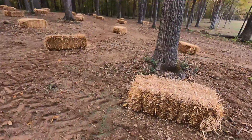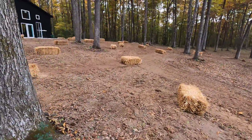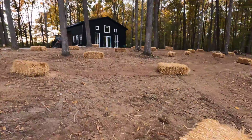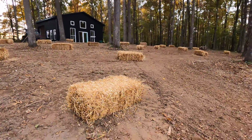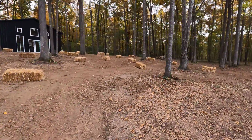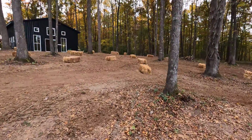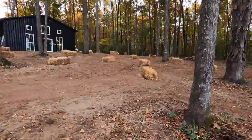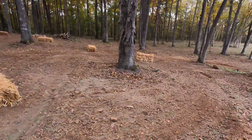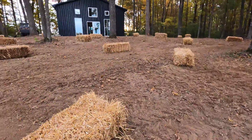But check it out. Tomorrow I'm gonna get back down here, cut all these open, and get to work. Start spreading it out. We got another beautiful day tomorrow, like I said, and then rain the following day. So it's gonna work out pretty good. I hope we get a nice, steady, full, total 24 hours of rain. That would be awesome. But yeah, that's pretty cool, huh?